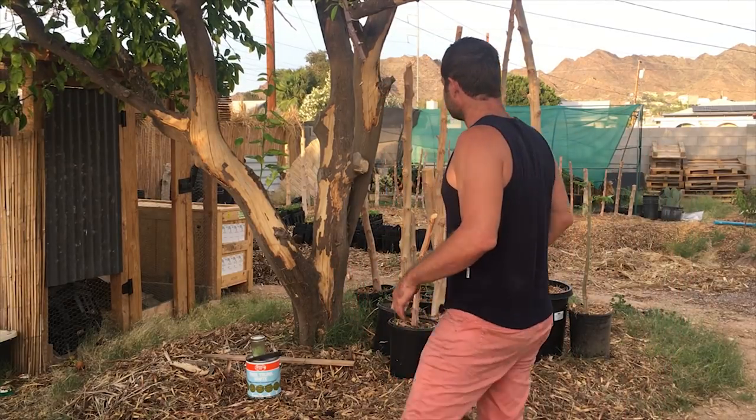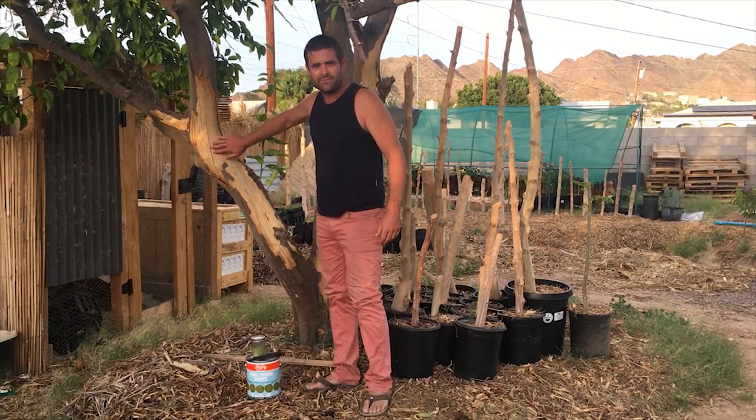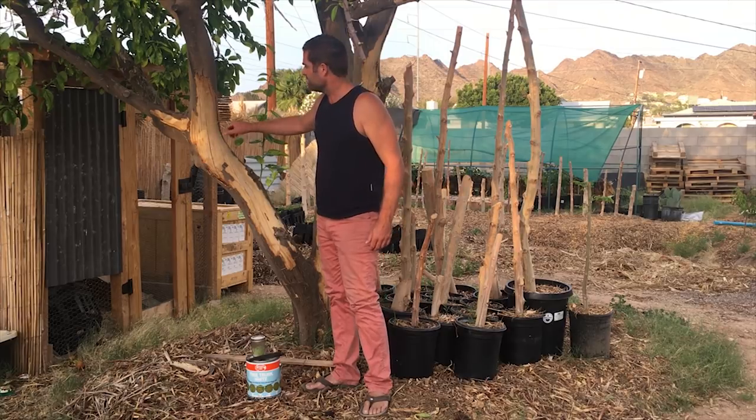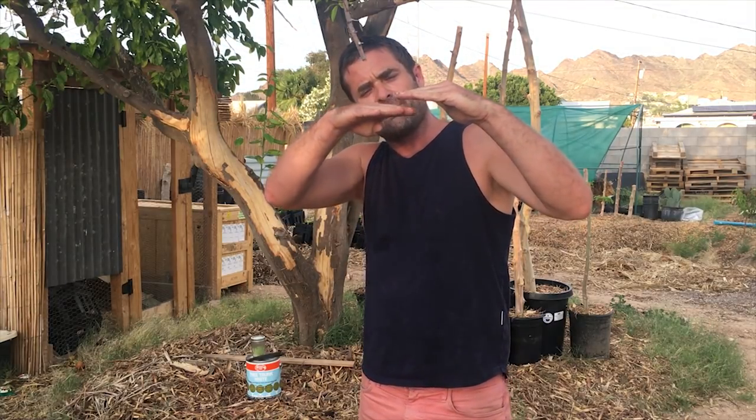But here's the thing. Once you start getting your bark peeling off, you have a problem because the cambium layer of the tree is underneath the bark. Right underneath the bark before the wood is the cambium layer, and that's where all the nutrients flow up to the leaves, to the fruit, from the roots.